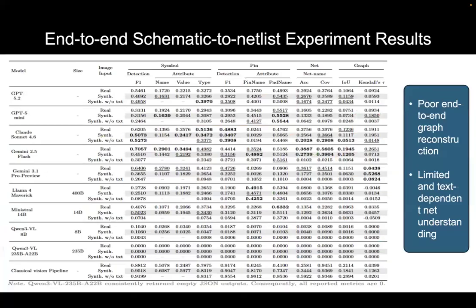The end-to-end result reveals a clear gap between recognizing individual elements and understanding the complete circuit. Multimodal models can identify many visible components, but frequently miss small pins, associate labels incorrectly, or introduce errors while tracing connections. As a result, good local recognition does not necessarily produce an accurate netlist graph. Global topology remains the central bottleneck.